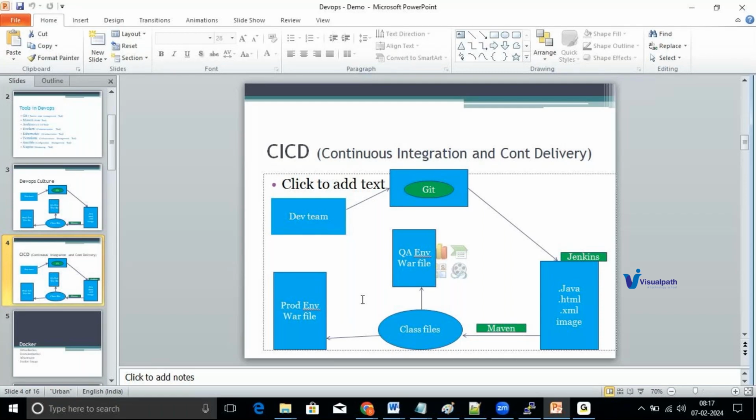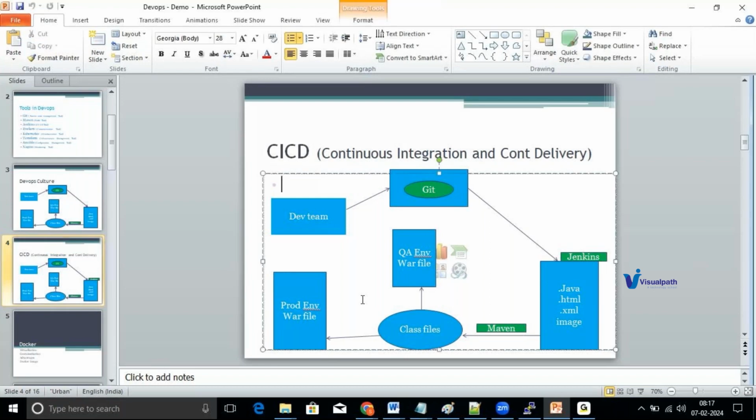So just imagine, we call it zero downtime deployment. We can reach zero downtime deployment by using Kubernetes. Without Kubernetes, it's very, very difficult. If the Flipkart site goes down for 1 minute, they will have a loss of millions of dollars. So that is the reason they will always prefer DevOps tools.